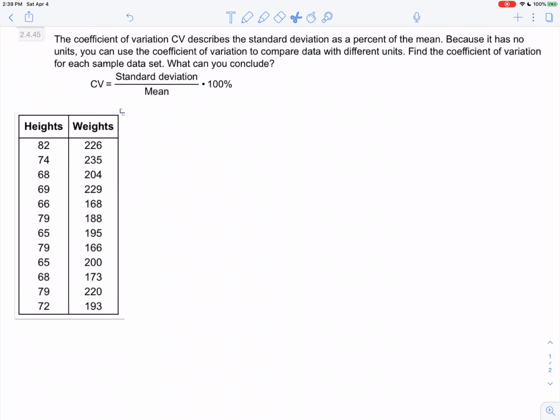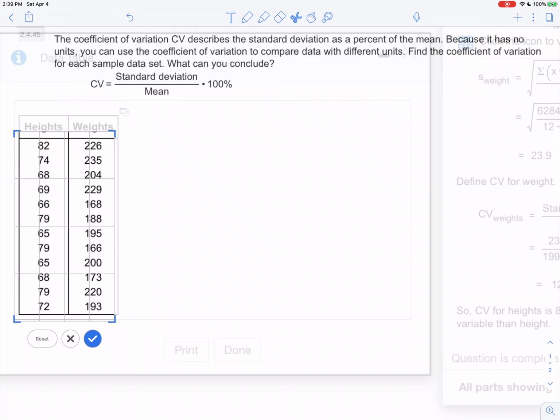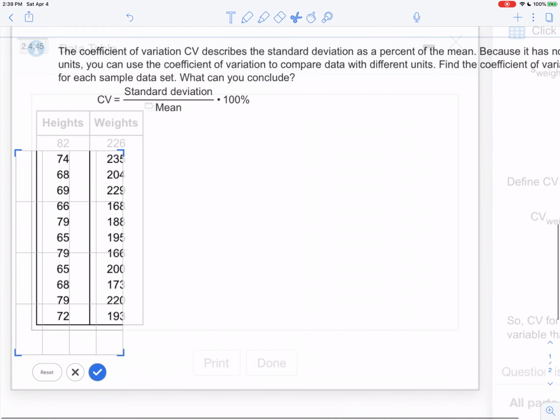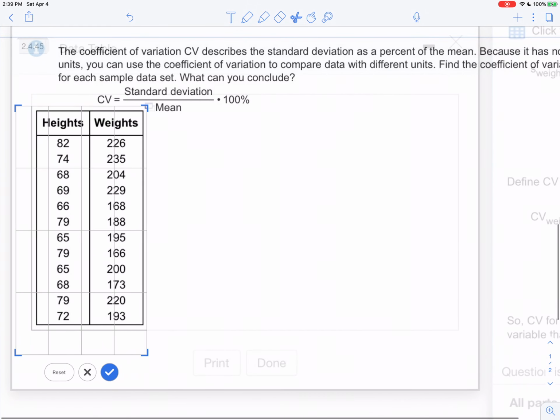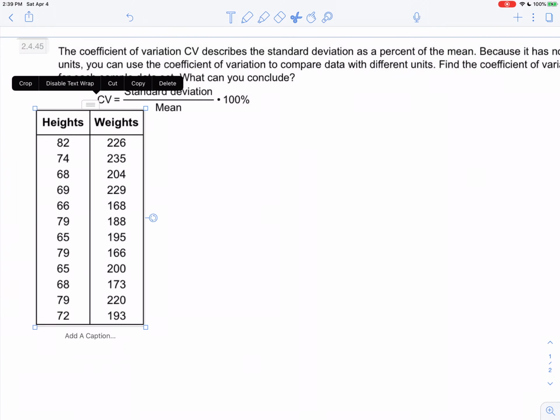I'm actually going to attempt to do this by hand, but keep in mind that what you're about to see, you can do in a Texas Instruments graphing calculator. You can also use Excel to crunch a lot of these numbers. I'm going to do as much of it by hand as I can, as soon as I can get this to behave properly. Okay, so let's give this a go.